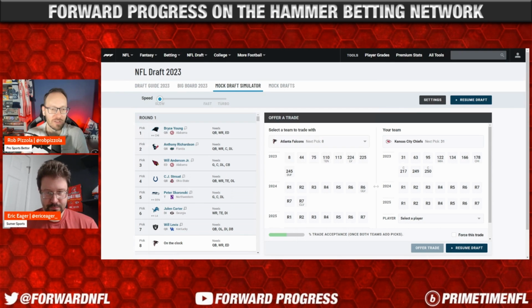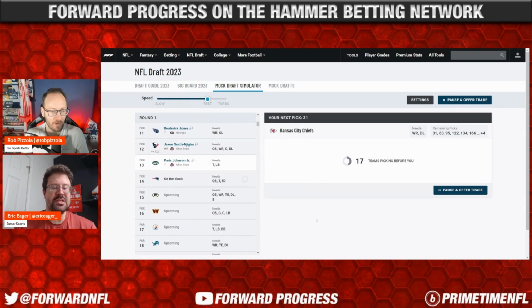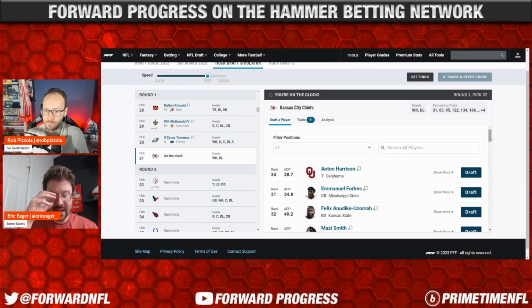I could personally see Will Levis dropping in the draft this year, but there is enough of an appetite for QBs this year that I'm comfortable with it. So I'm going to set the speed to fast, and we'll get to the 31st pick as soon as we can. Statistically speaking, that last quarterback does always fall. Whether you think that last quarterback is Levis or Hendon Hooker, that's really the question.